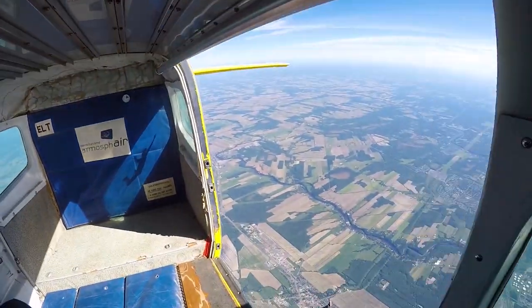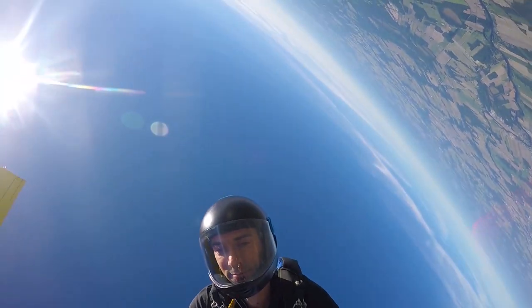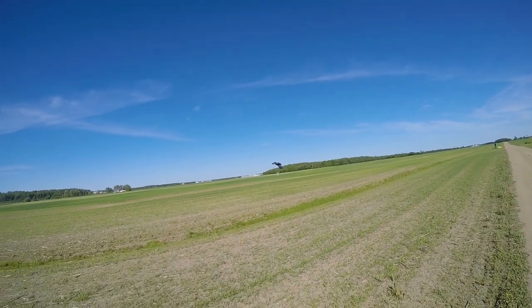On a side note, this was a personal experience where we were the last group exiting the plane and we didn't take time to look at where we were before exiting, and we ended up all doing a plan B, as we call it, which is landing off the landing zone. So take a couple of seconds to just look down and see where you are, and if necessary, simply ask the pilot to do a second round to make sure you're exiting at the right place, because it's always safer to land on the drop zone than somewhere else, of course.